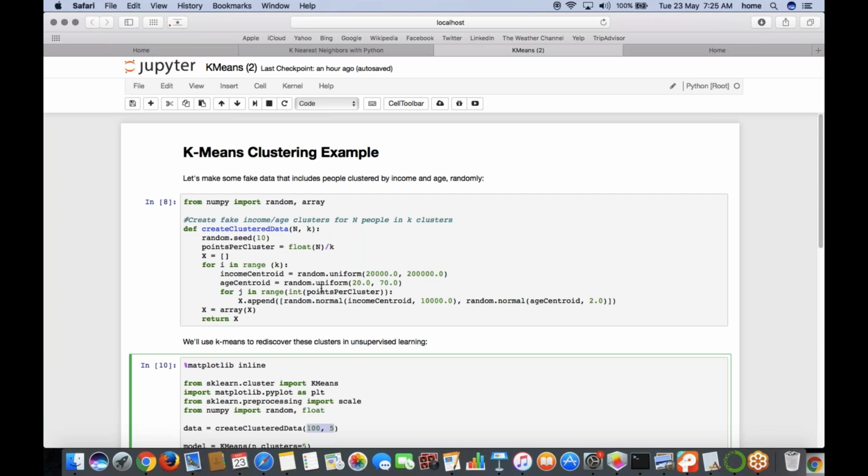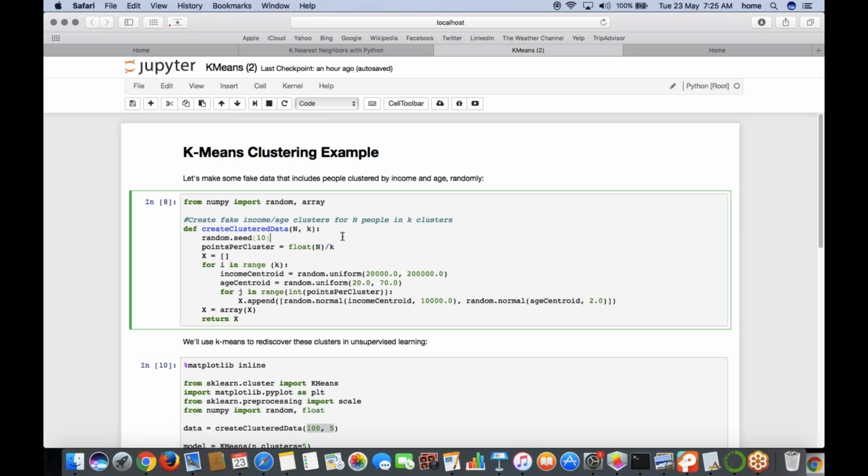So we are doing some random thing. You can skip it; it is nothing related to real life. Let's make some fake data that includes people clustered by income and age randomly. We are doing nothing but creating some random data here.